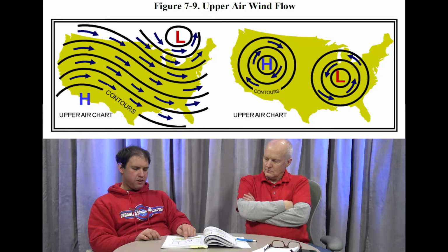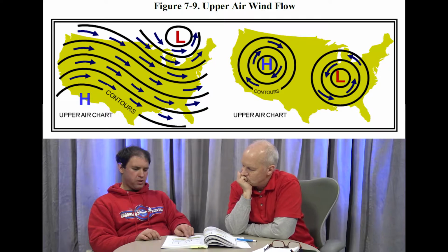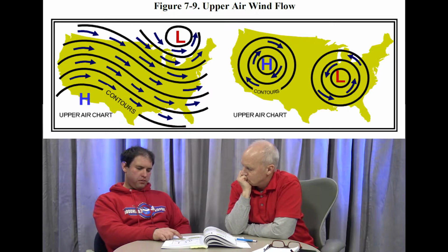It's going to pick up some air from the Pacific coast, which is going to be moist but cooler than the air from the Gulf of Mexico, but it's also going to pick up air from the Canadian prairies, which is very cold and dry. So as you have air circulation around a high or a low, it's not just the air sort of orbiting around it, but it's also picking up moisture and temperature characteristics from the ground underneath it.